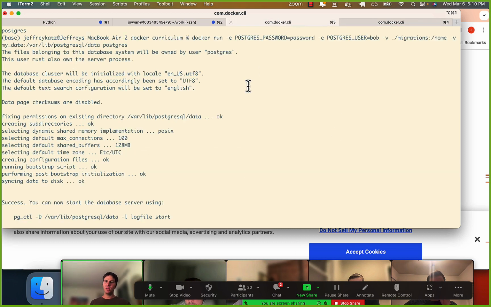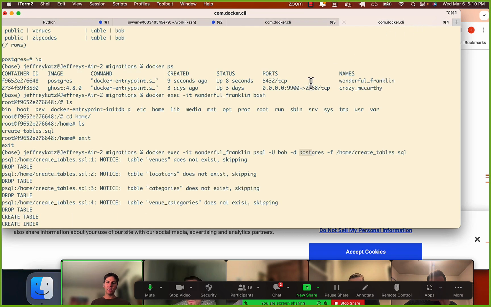So what I first had to do was mount that file in that container, so it lives in home. And then in the next tab, I run the file that's in the container, in home, against the Postgres database. Got it. Instead of logging into bash in the container and then running it from within, you're just doing it in one shot and then exiting. Correct. That's a great point.